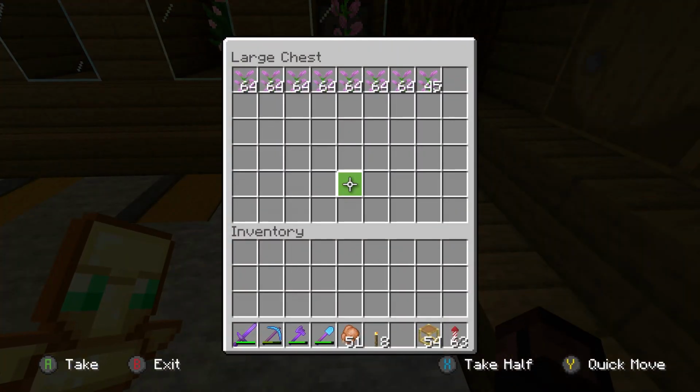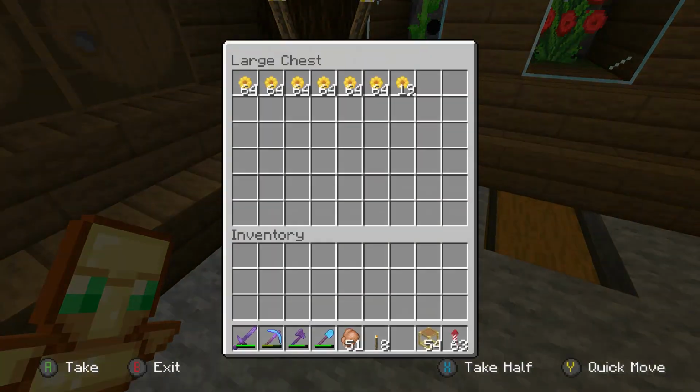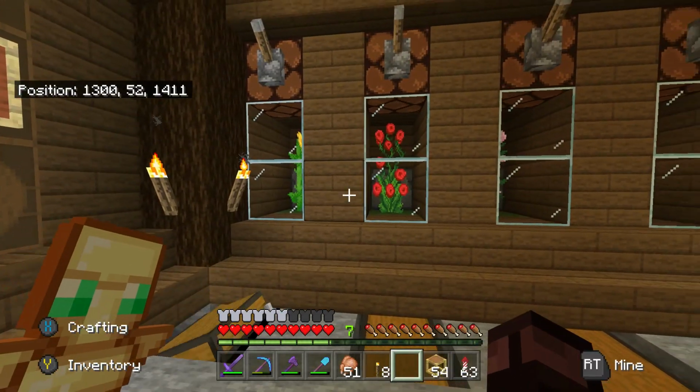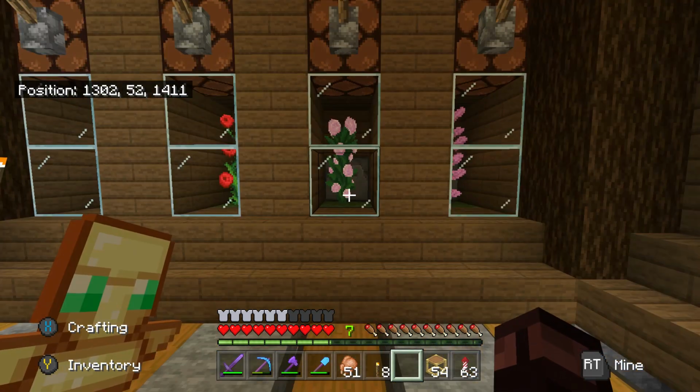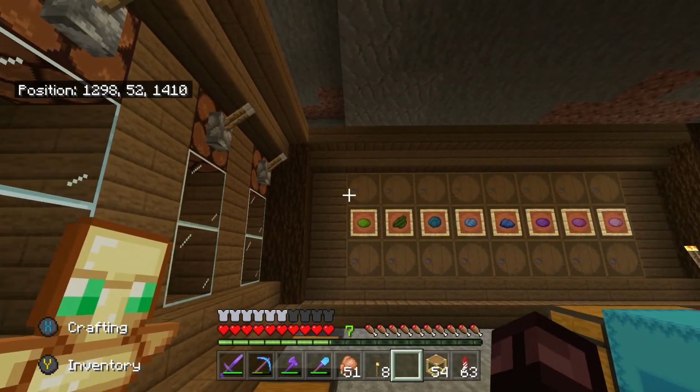And these things do actually produce quite a lot of flowers in quite a short space of time. I don't think I'll need to use them too often. Yeah, these are actually really useful farms. And you might have realised here, but the sunflower is actually facing in that direction.